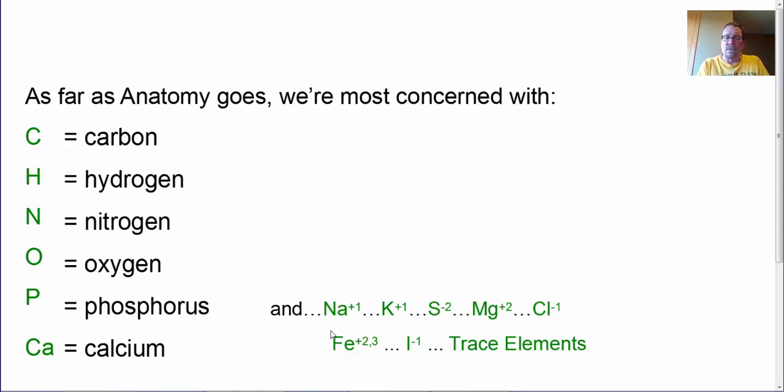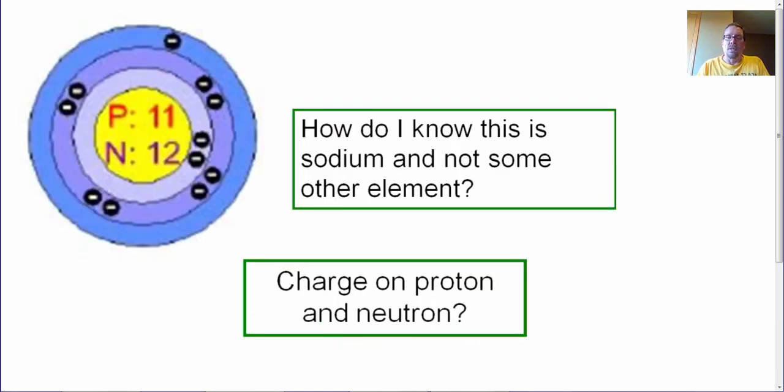And then, of course, the ions here: sodium and potassium, key in the sodium-potassium pump, and other deals there. Iron, in the hemoglobin molecule, for carrying oxygen in the blood, and things along that line. So these are the areas of the periodic table we work with.